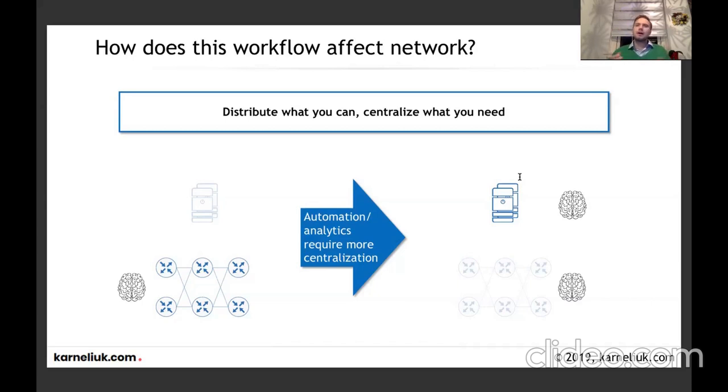But still, I'm absolutely sure that the network should retain the intelligence that it has, the possibility to self-heal in terms of the routing protocols, in terms of MPLS, in terms of using BFD, BGP, whatever else. But closed-loop automation complements this logic to add something that is not possible to do purely by a distributed control plane.